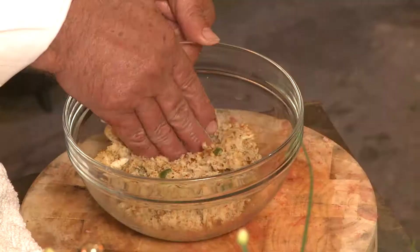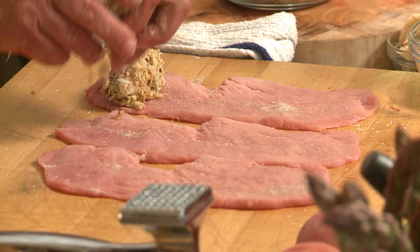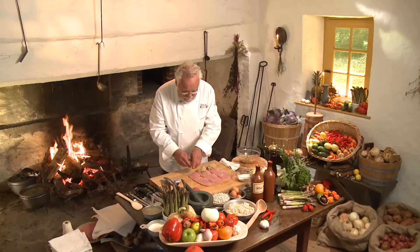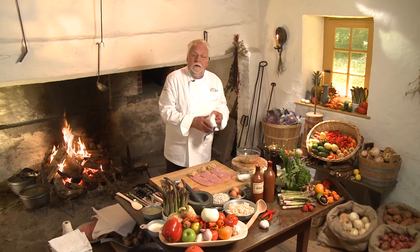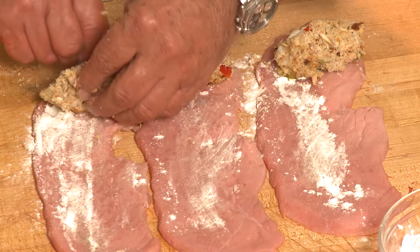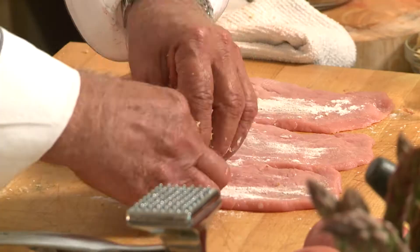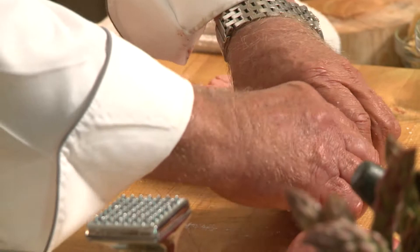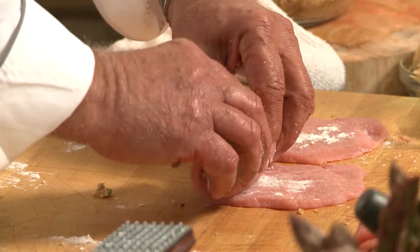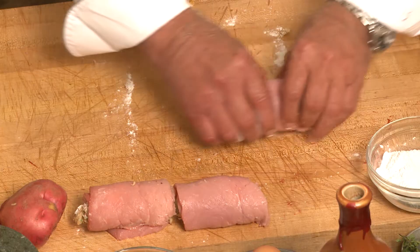Divide up the crab meat. One thing I found: when I make this for large parties, I add a little AP flour — just a little bit sprinkled over — as a binder to hold the stuffing better. Then you just go and roll it. It's no different than a veal roulade, like they use in the Black Forest, or the Italian bresaola. The reason it has its name 'veal olive' is because once they cook, they shrink and look like a giant olive — it has nothing to do with olives in it.